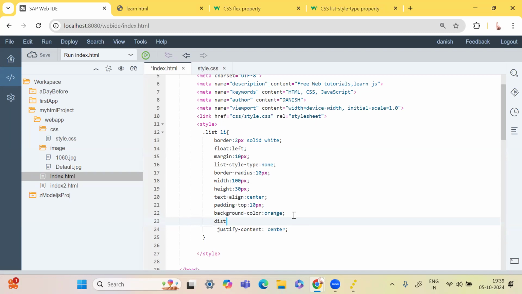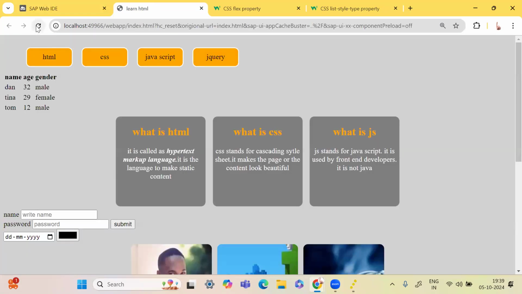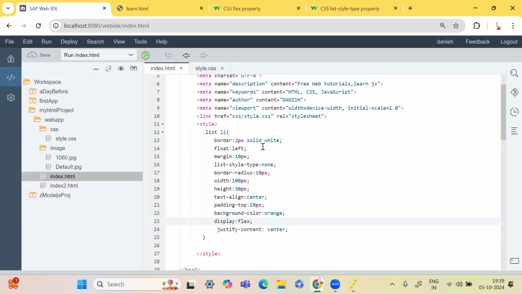display should be flex first. Let's see. Then like center.